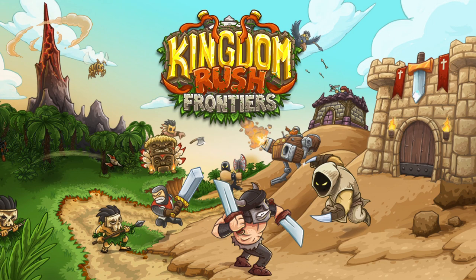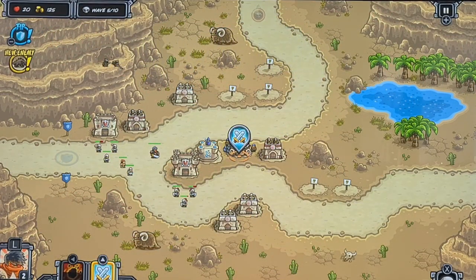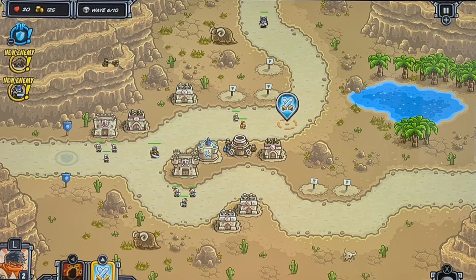Right, folks, this is a quick review of Kingdom Rush Frontiers on Nintendo Switch. What's it all about? This is effectively a tower defense game, and I've got to basically prevent the enemies coming from the two roads on the top and on the right from getting through past the banners on the left. That is what I'm doing now.